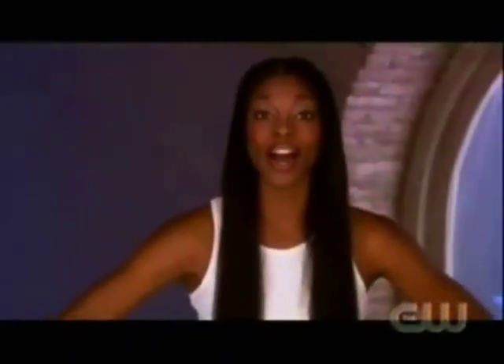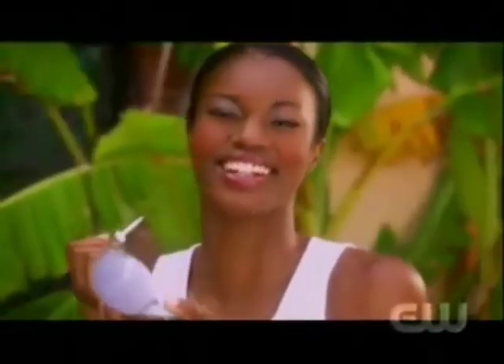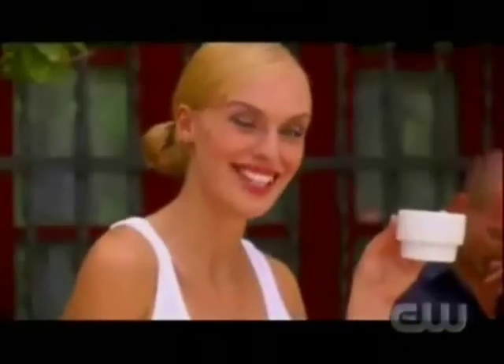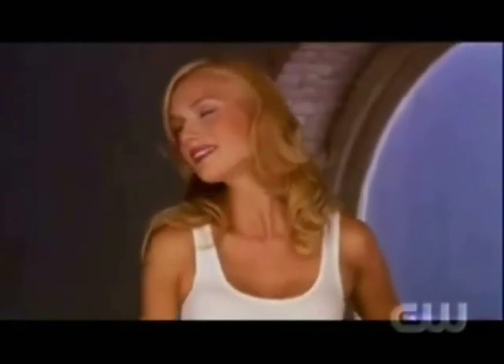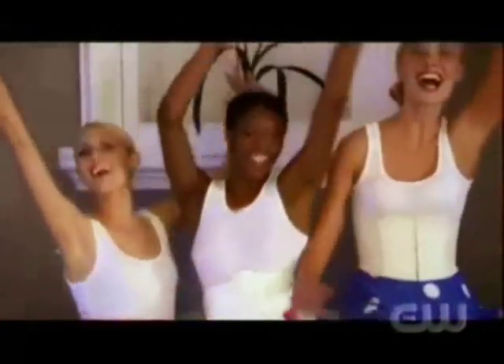Wish your lip gloss could party all night? Finally, color that gets it right. New CoverGirl Outlast Double Lip Shine — it's the first lasting shine gloss that holds for 10 hours, five times longer than lip gloss. Flip on the color, flick on the shine, and you'll be shining a very long time. Dance, dine — say hasta la vista to your old lip gloss. New from Easy, Breezy, Beautiful CoverGirl.